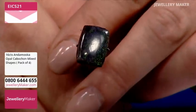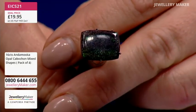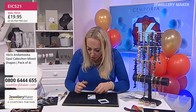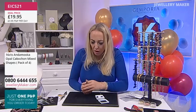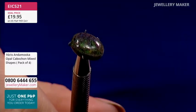Wait a minute. I thought this was always like a £100 mark. Well, this is what's confusing me. You're guaranteed four and you're getting it for that price. I don't know what kind of mishap has happened here with the price, but I do know you should absolutely take full advantage of it.